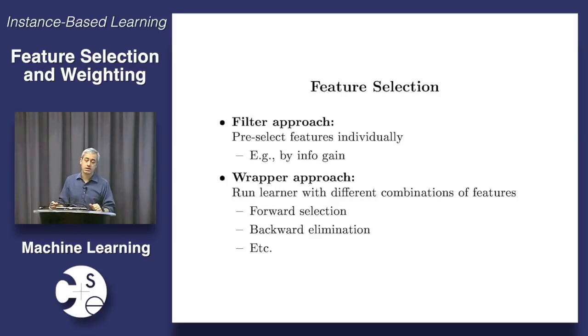Okay? Despite that, it's still very widely used in practice because of its scalability. It's a very easy, very fast thing to do. And in a lot of domains where what you really have is just a ton of completely irrelevant attributes, this gets rid of them pretty quickly. So, for example, in a lot of text classification problems, right, I want to classify documents by the words on them. And there's 500,000 words in the English language, and most of them are probably not useful at all. Just this test of information gain probably gets rid of them quite easily. Okay?